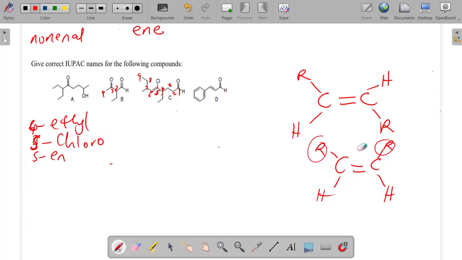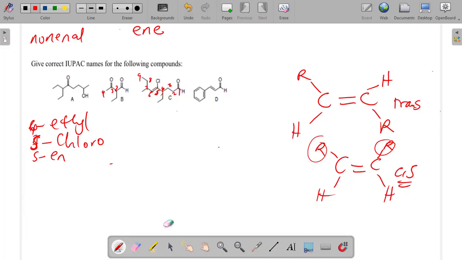So you notice that if you have an R group, or any other groups that are the same, on the same side, and then you have the same atoms or groups again on the same side, in this case the same hydrogens on the same side and the same R groups on the same side, the isomer that you get here is the cis. But for this case, if you have an R group on a different side than the other one, so we have the R group on different sides, then we get a trans isomer. So this is a trans.